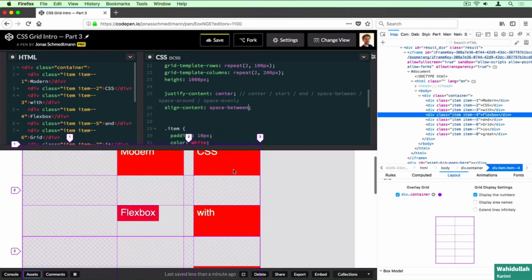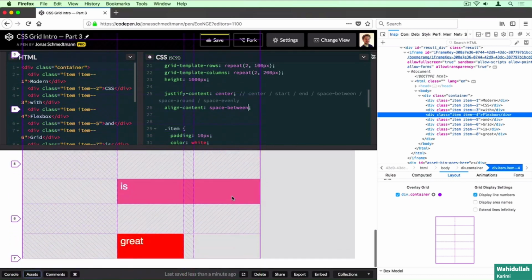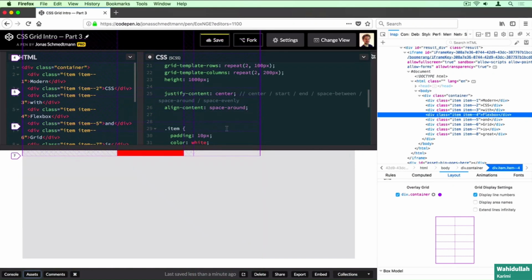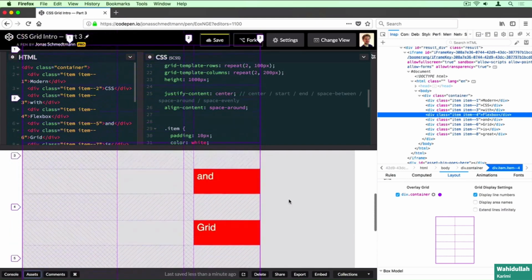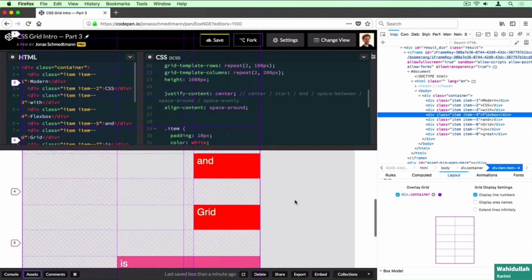So basically the space between all of these row tracks is now the same, so that it occupies the entire height of the container. Then of course space around also works the same way. So the space on top is half the space between. Well, it doesn't really look like that, but it should be like that.